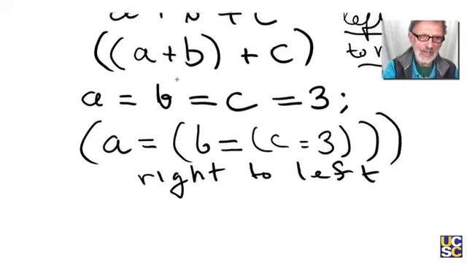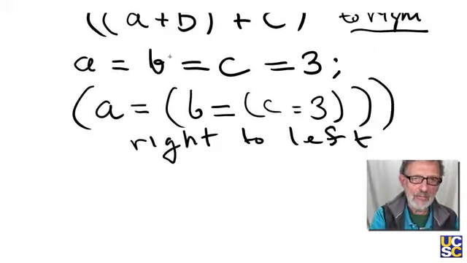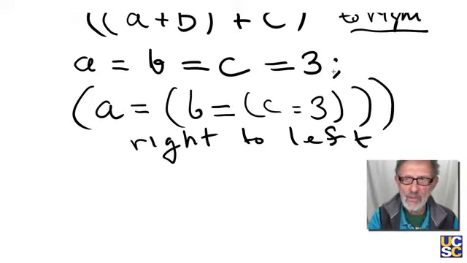Now, looking at this other expression, a assigned b assigned c assigned 3, we get right to left. That means the c assigned 3 occurs first, then b is assigned that expression value, then a is assigned. And what you'd all end up with is everything being 3. All right? Try to absorb that. Make sure you can write code of this kind and know how to evaluate it. And we're going to go on to more complex expressions with different operators involved.